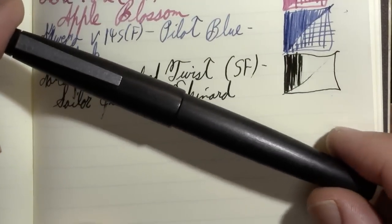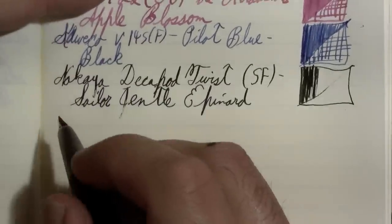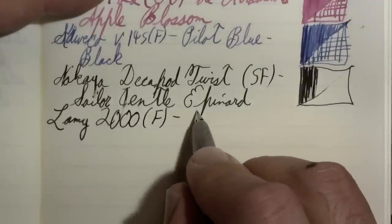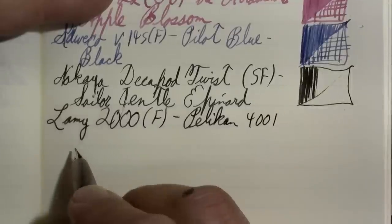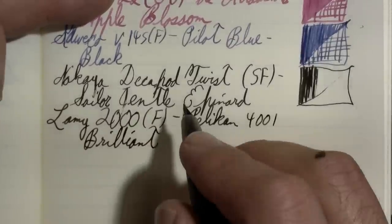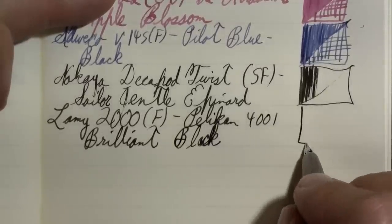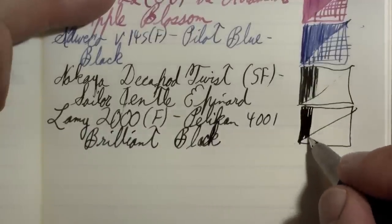All right. My last pen is my trusty daily writer, which I refill over and over again without cleaning it out. This is a Lamy 2000. This particular one is a fine, and the ink in it is Pelikan 4001 Brilliant Black. And I recently had a question about the difference between Pelikan 4001 Brilliant Black and Pelikan Edelstein Onyx. So I will try to figure out a way to answer that next week.